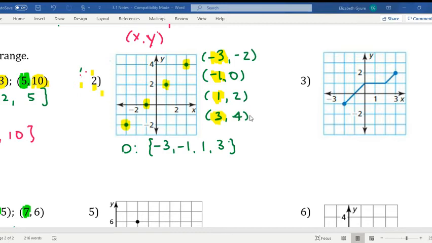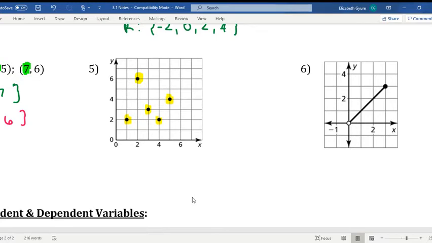All right, so then for range, the real important thing is you don't use the rounded ones because the rounded ones are used for coordinate points, right? Okay, so now for your range, which numbers would we list in our range? The ones on the right side. What do you think I should write down? Exactly. -2, 0, 2, and 4. If you wrote down a point wrong, please make sure you fix it. No point in having wrong things written down.